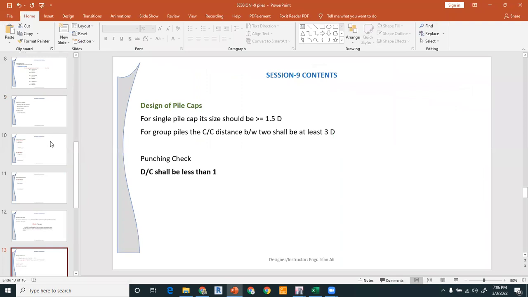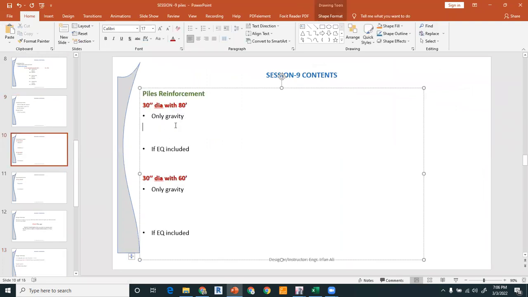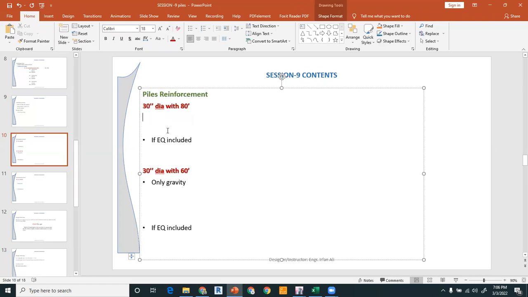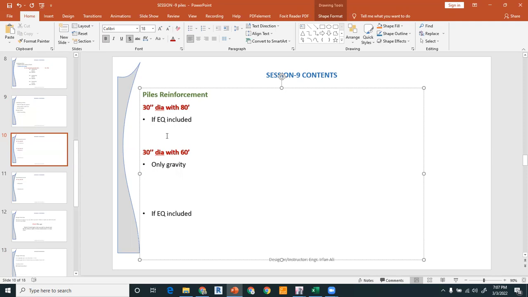So let us go back to the design. If you design it only for gravity, you can also write that, because we have designed it for the earthquake as well. So we will need the AS, which is the area of steel, which is 7.1 inch square, and the same is for this, AS is equal to 7.1 inch square.